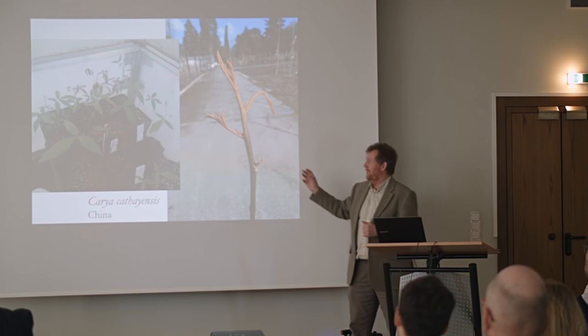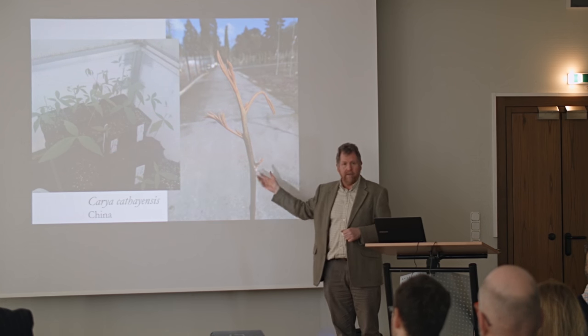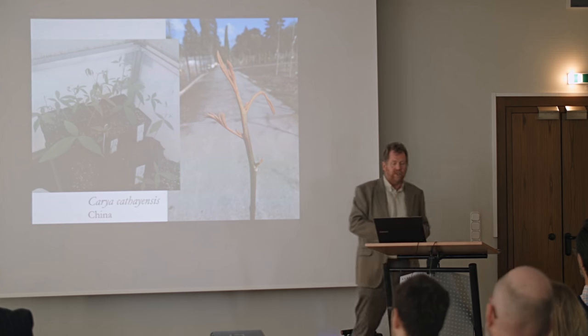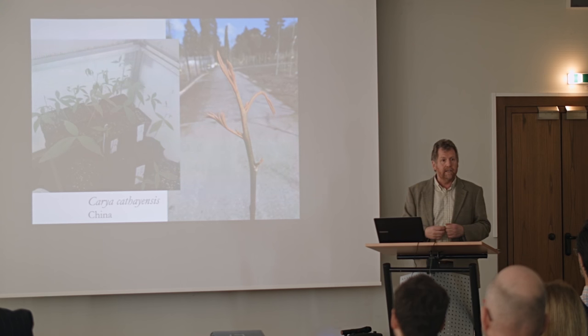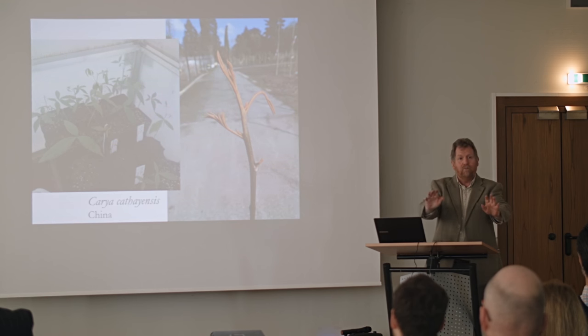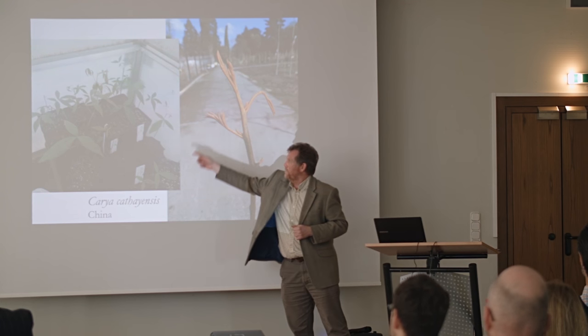I'm going to make a confession now. I collected this on the market in Shanghai. We've been looking for it for years, couldn't find it in the wild. Walking through markets in Shanghai, and they were selling candied pecans. Of course, this is the American pecan, Carya illinoinensis. This is a Chinese pecan, and I bought a kilo, and he was just about to throw them in the wok, and I stopped him, said, "No, I want them raw." Brought them back, and here they are growing.